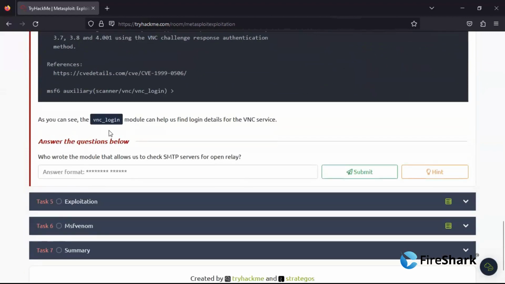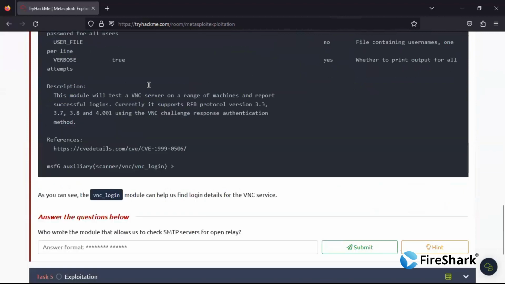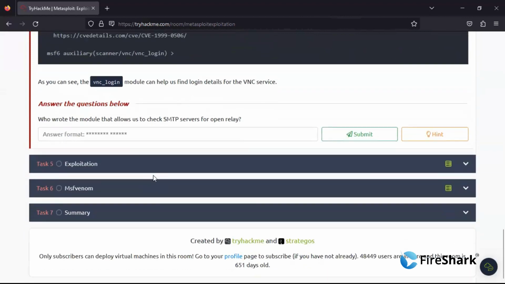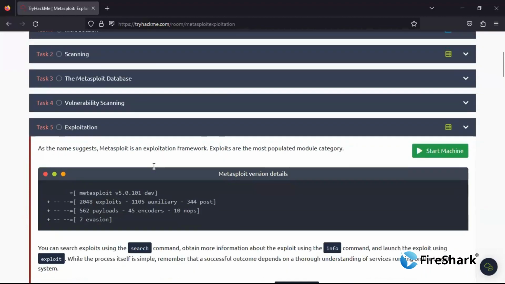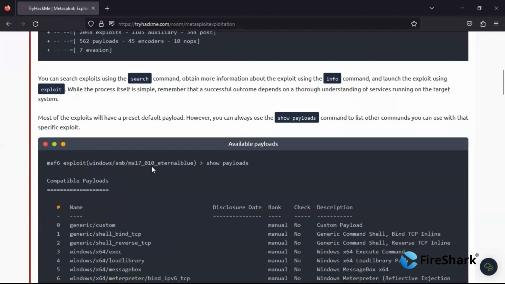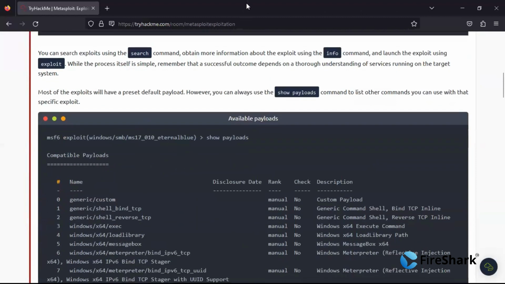As you can see, the VNC login module can help us find login details for VNC. Who wrote the module that allows us to check SMTP servers for open relay? In the information, you can get these answers, okay. And exploitation, this is not much hard. You can just read once and you will understand it here, okay. And the commands are very much easier.